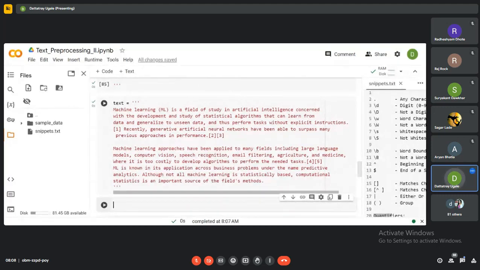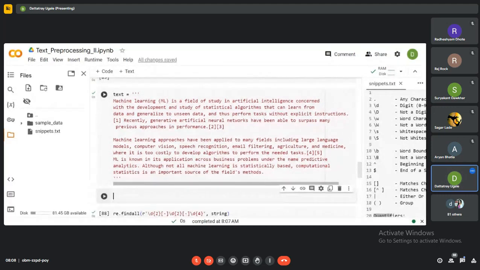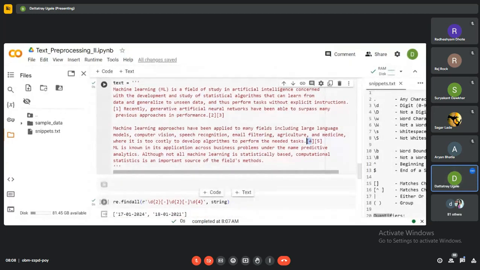In this paragraph, I need the text that comes before the numbers, like the 2 and the 1 you are seeing here. I want that complete sentence before this one. How can we get it?